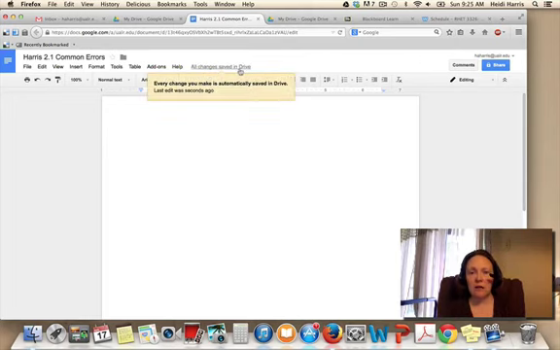Changes are automatically saved in Google Drive, so if you're a person who can accidentally kick the plug in your computer and delete a Word document, the changes here will be saved. You'll be able to access them from any computer.